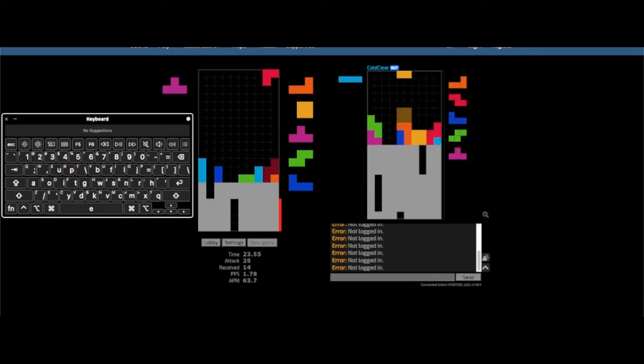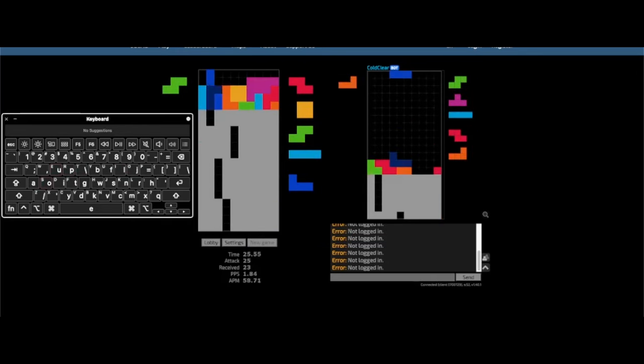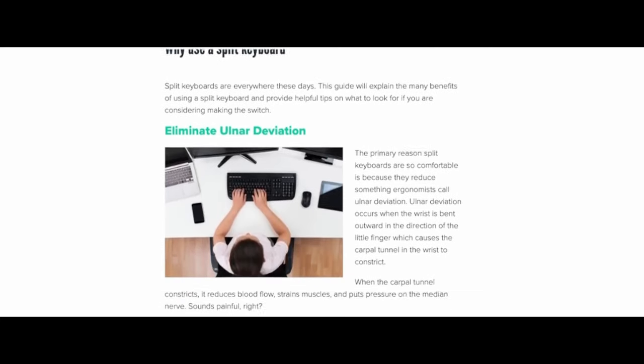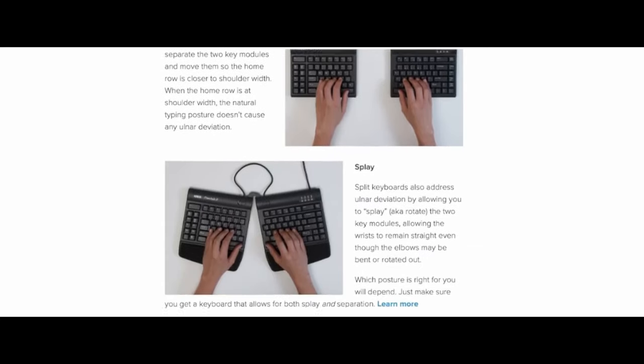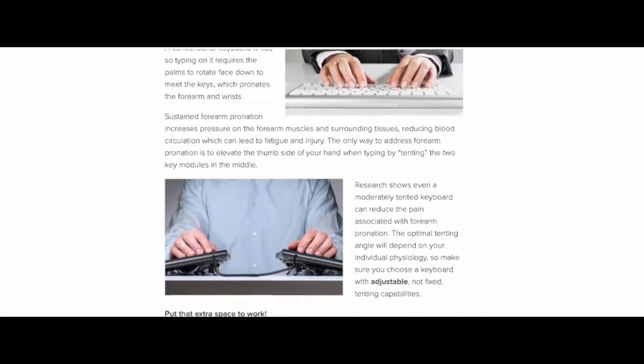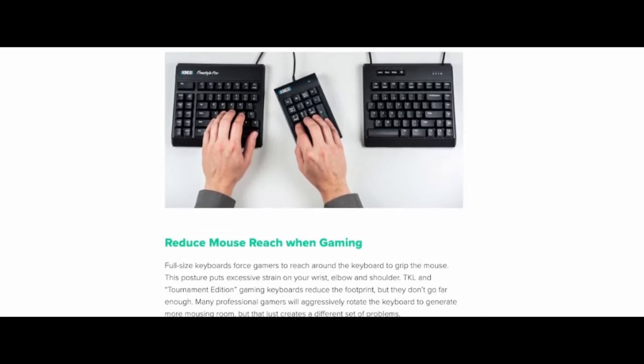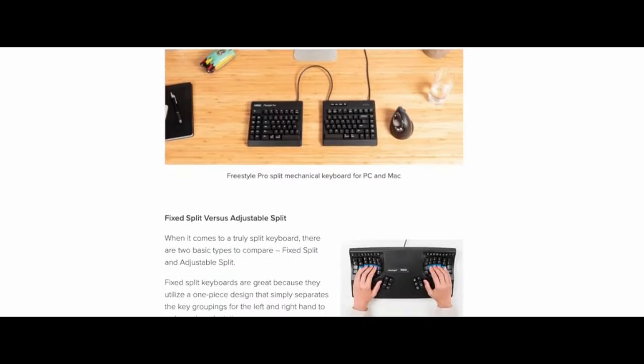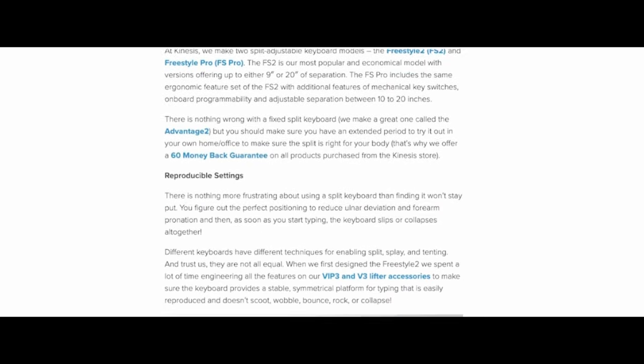When it comes to competition, it's pretty obvious that one style has taken over. Split. Just reading through this quick overview by Kinesis, you can already see how split addresses most, if not all, the complaints of an ortholinear keyboard. Of course, I know that technically, a lot of split keyboards have that linear style, but the point still holds. I know this is kind of an anticlimactic ending.